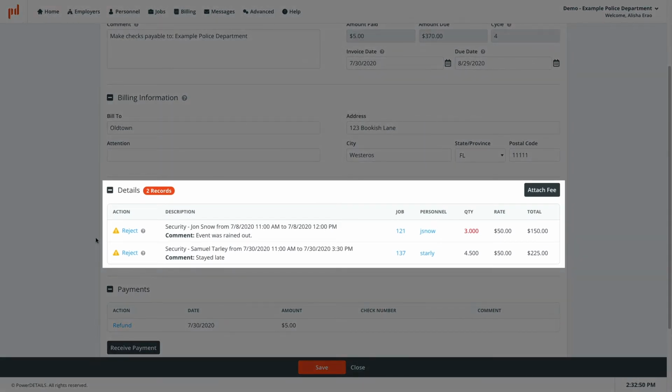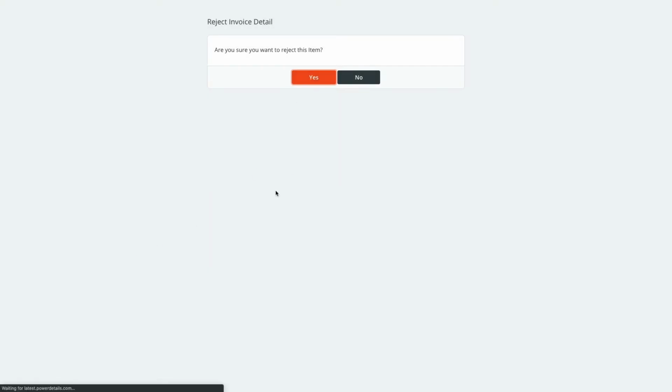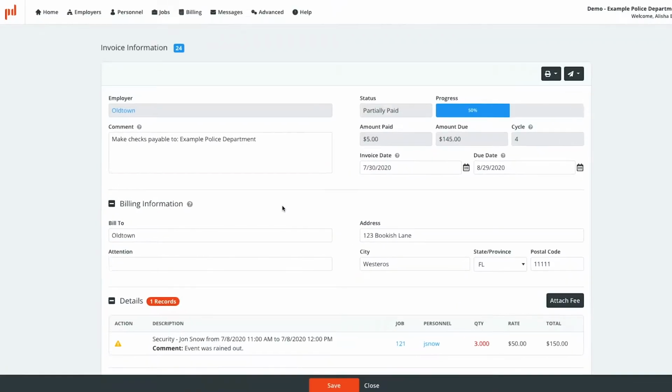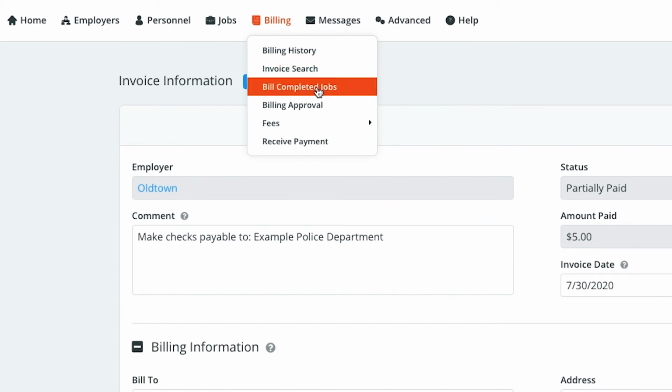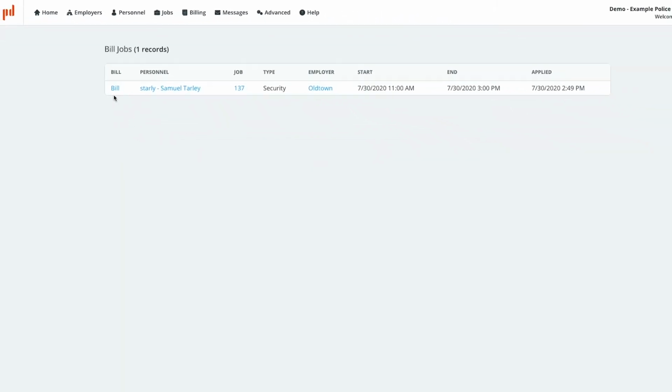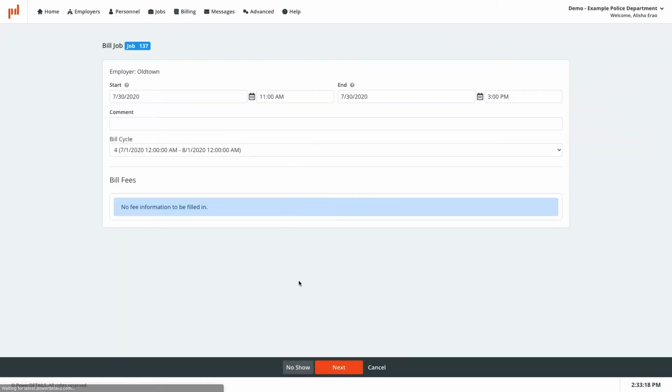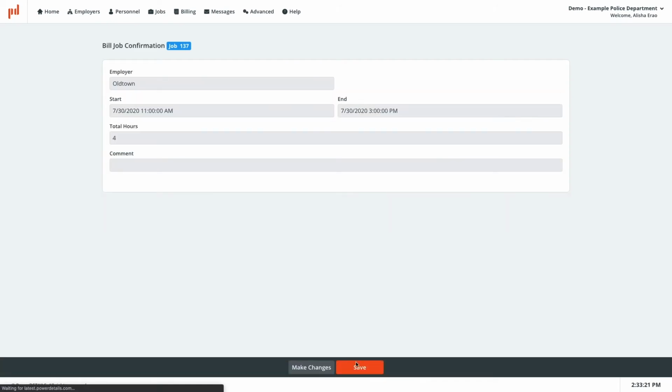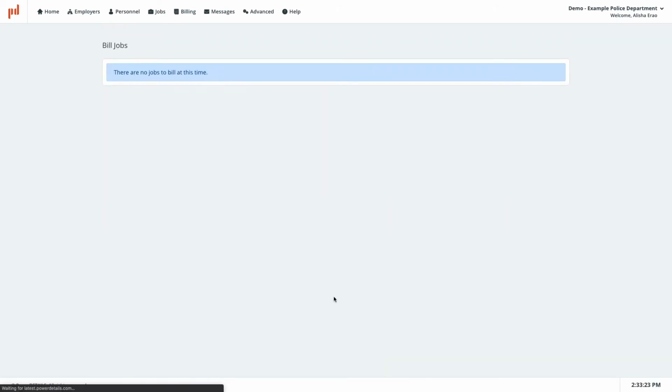If the billing approval feature is being utilized, a yellow warning symbol will display next to the details not yet reviewed by an administrator. If corrections need to be made, you may either do so via the billing approval page or by clicking the reject link next to a person's name. This will send them back into a bill pending status, making the information on the job and the person editable once again, or simply to allow them to report the hours on the bill completed job page again.